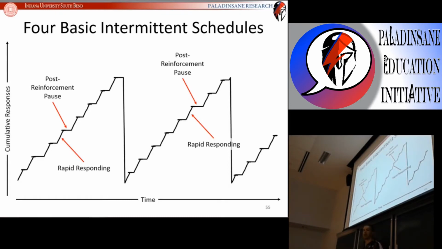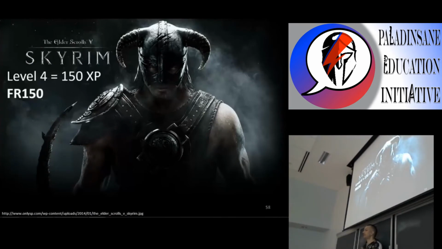And that is why gamers will not interrupt their gameplay until they've reached the next reinforcement. Because they know, oftentimes in their games, exactly how many responses they need before they get to the next stage, exactly where the next save point is on their map, exactly how many more hits they need to finally kill this boss. How many more experience points do they need before they can finally level up?